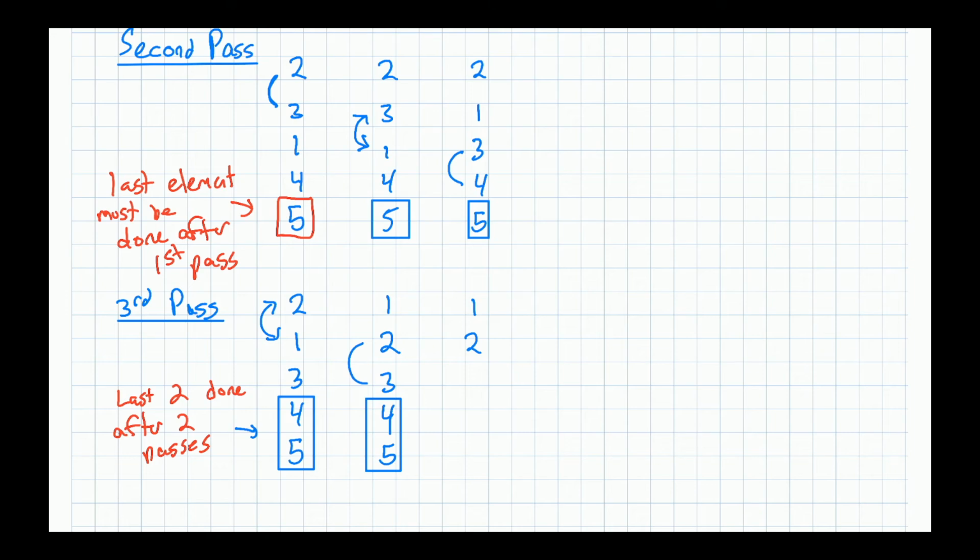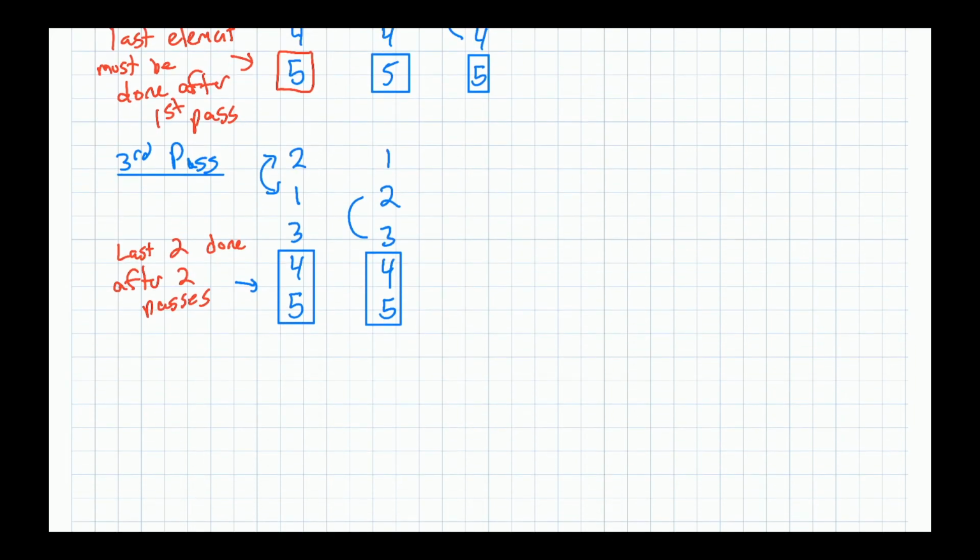Oh, actually, we don't even need to write it, do we? I was just going to rewrite it. But that's it. So we just compared the first 2 and then 2 and 3, and we're done. We don't have to go any further because we already know that the 4 and the 5 are correct. So now we're going to start our fourth pass, which I will write here, actually. I'm not going to go to a new line. Fourth pass.